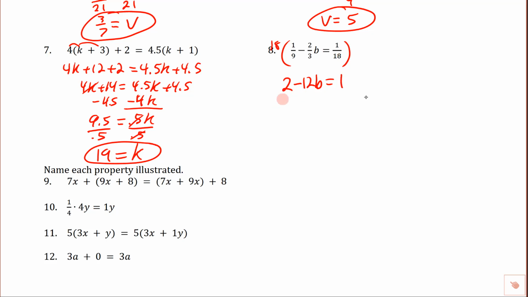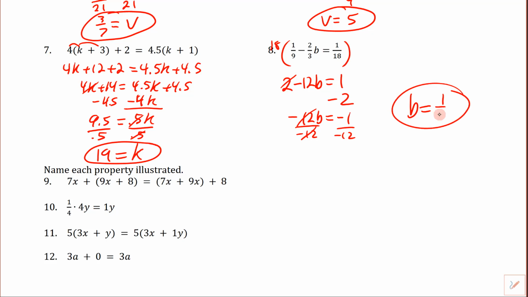Of course, we're going to move this and solve this just like we would a normal two-step equation, so I'm going to subtract the 2. That's going to give us negative 12b, that's going to equal negative 1. And then we're going to divide both sides by negative 12. So when we divide by negative 12, of course, those are going to cancel. We get a b on this side, and then there's not really any simplification we can do with the numbers, but please don't leave this as a negative over a negative. A negative divided by a negative is a positive, so let's write that down as 1/12. Make that look just a little bit better.